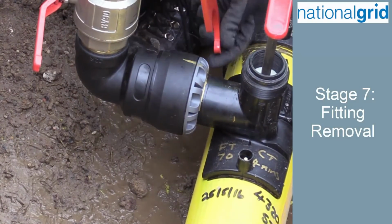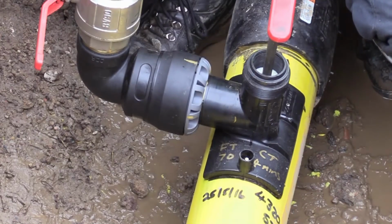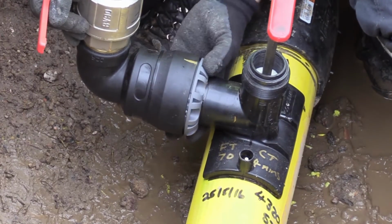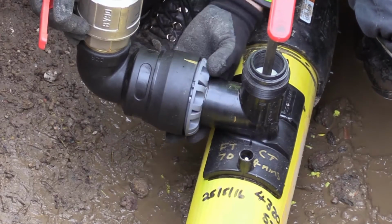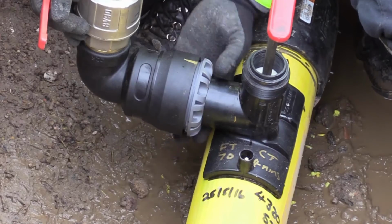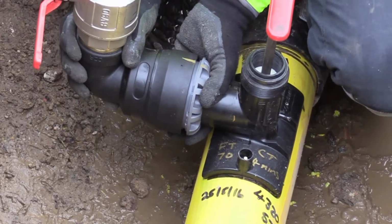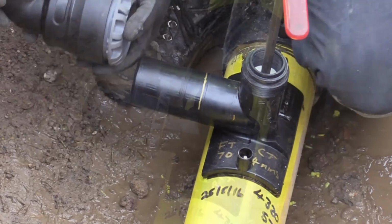The mechanical fitting is removed by loosening the locking nut using the supplied wrench, then unscrewing the locking nut by hand 2 to 3 full turns before removing the whole assembly as one. After each use, the fitting should be cleaned with water if required and stored appropriately in a bag to reduce the risk of damage or contamination.